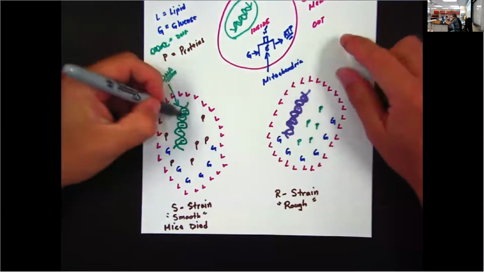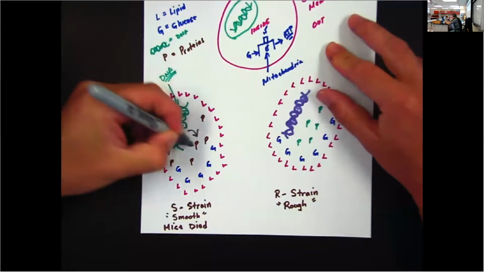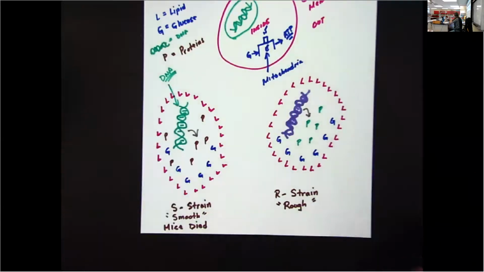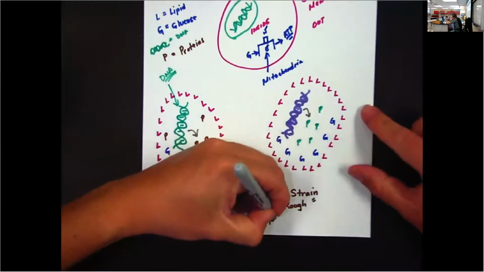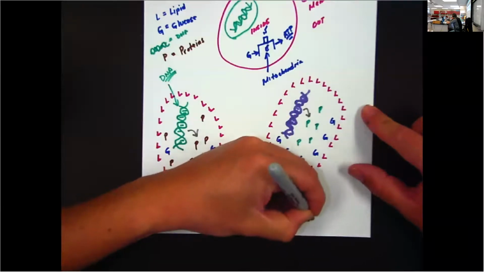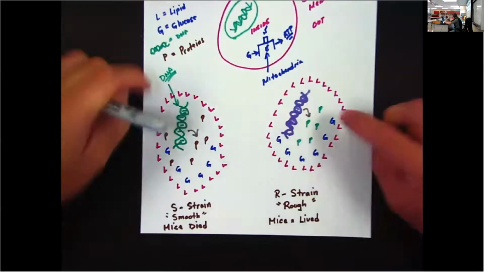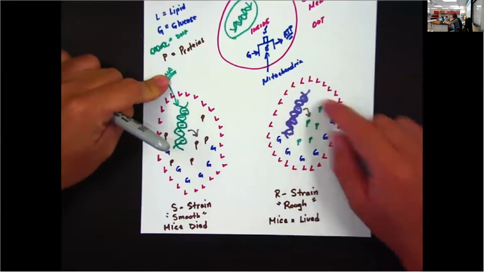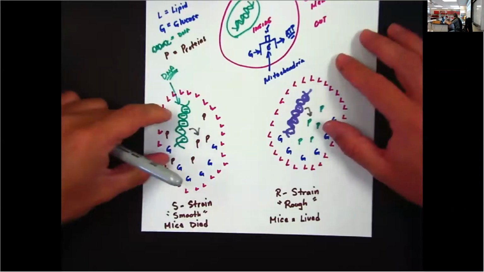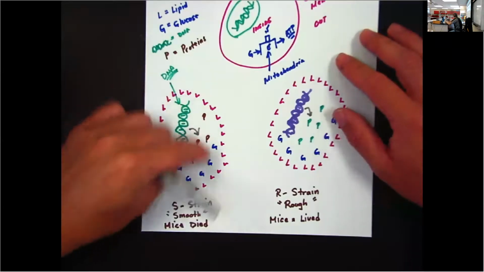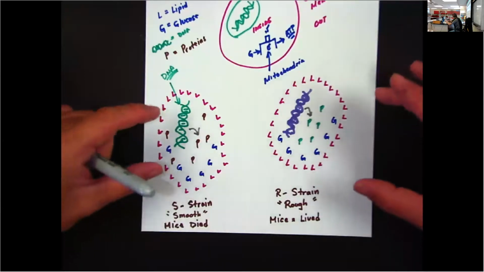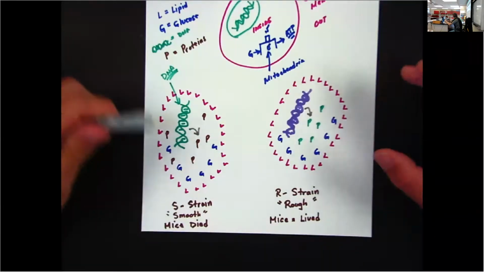So what happens is DNA has codes that help it build a protein. And so what ended up happening, and this is what I want you guys to leave the class with today, is that when this bacterial cell went into the mice, they lived. Why did they live? Because those proteins that this cell made didn't cause pneumonia in the mice. So they never got sick. This guy, however, has DNA that makes proteins that made the mice sick, and therefore the mice died. So it's very important that you guys understand this.